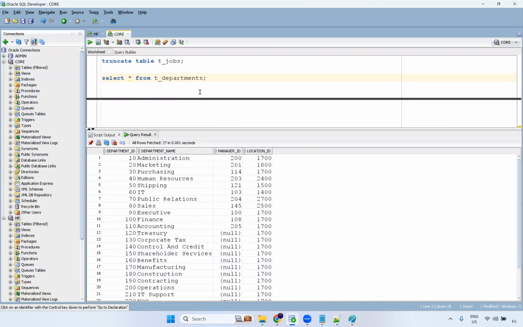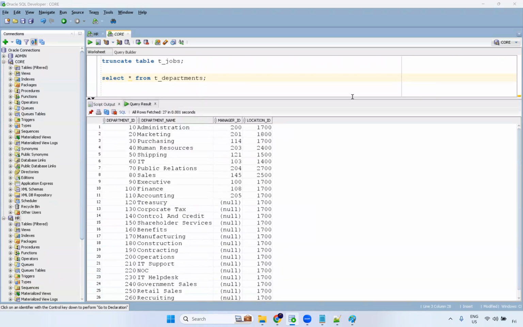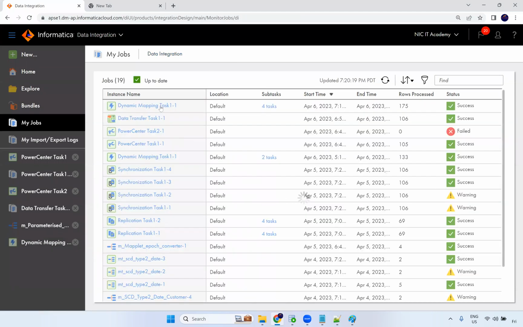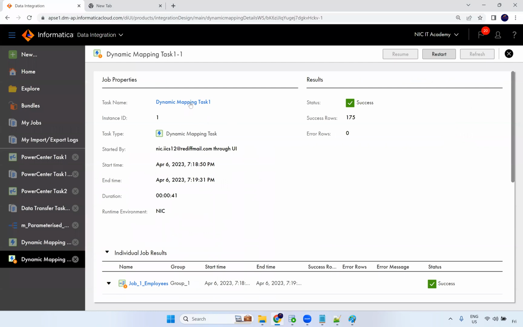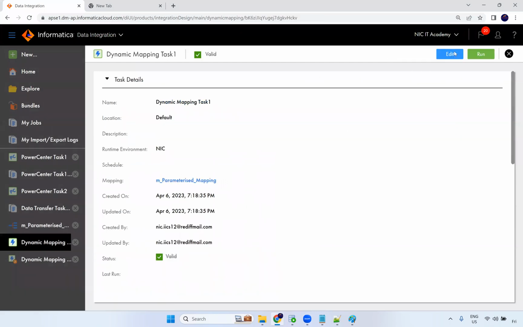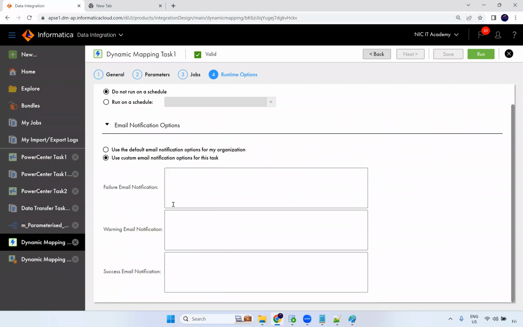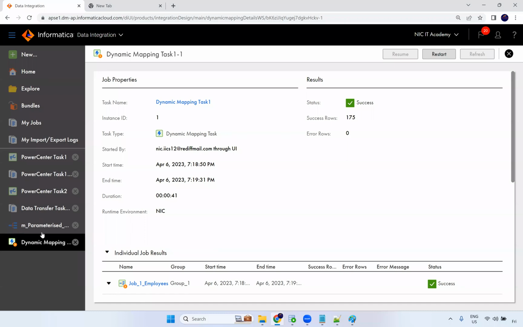So if you have something like a 1-to-1 data load, yes, you can do this. Can we attach email? Yes, you can do email, no issues. So you have to go to the task, and here at the last, you have to put email. That's it. Go and add your email notification and it will be added. But if you want to attach something, then you have to create an email task in the task flow. Inside the task flow, you have to create it.